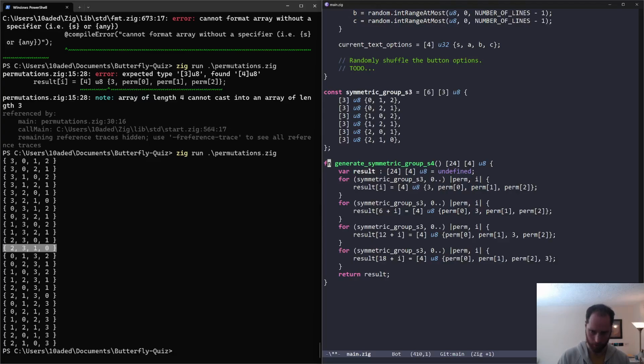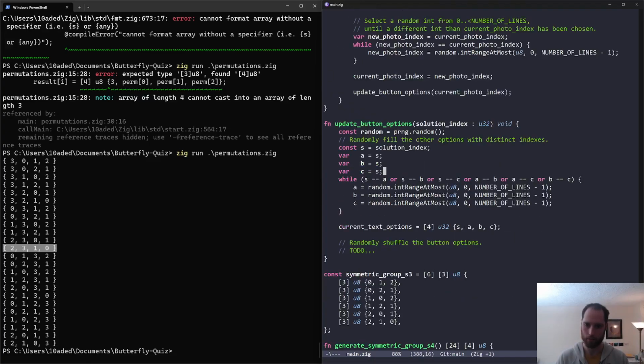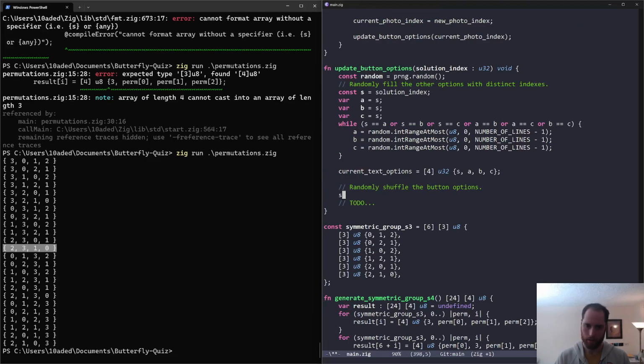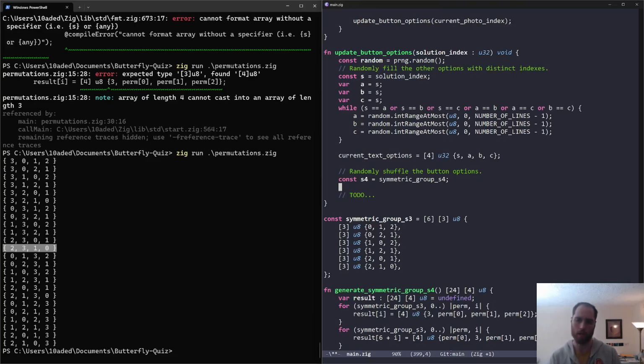And I kind of want this at comptime, so I should say, pardon me, const s4 equals, I should be better about it, symmetric group s4 is equal to generate this thing, and then so now we can say s4 is equal to this thing, and then we want to randomly select an element within here.